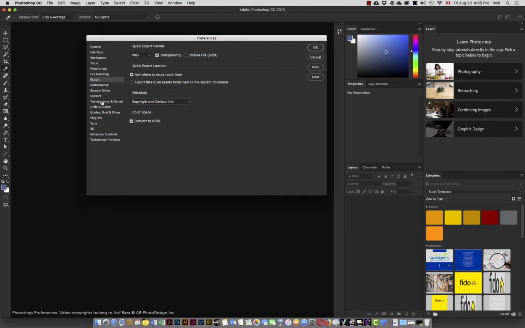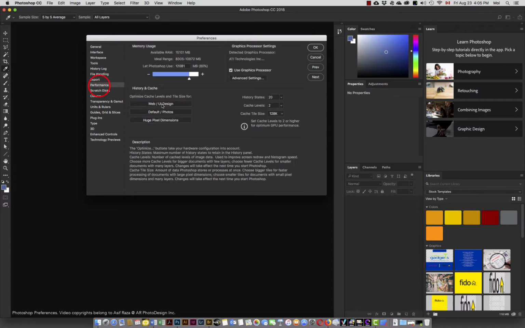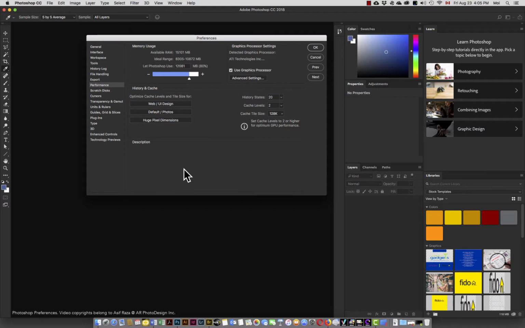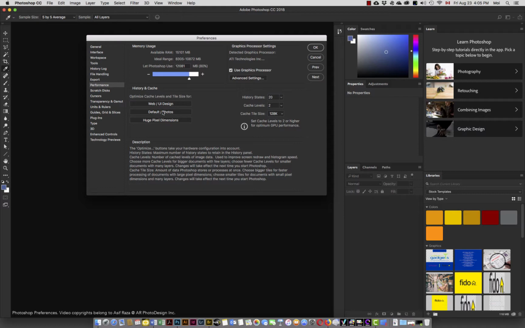I would rather talk about this at a later point in time, but leave it alone the way it is as the default for the time being. Performance is perhaps one of the more important aspects here in the preferences. Notice one thing. There's a description panel at the bottom. If you keep your cursor on one of those spaces, it actually gives you a fairly detailed bit of explanation as to what it is talking about.